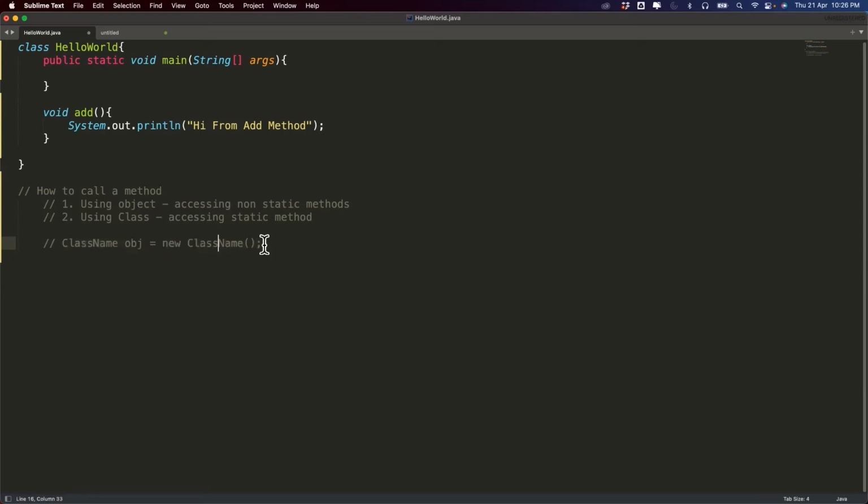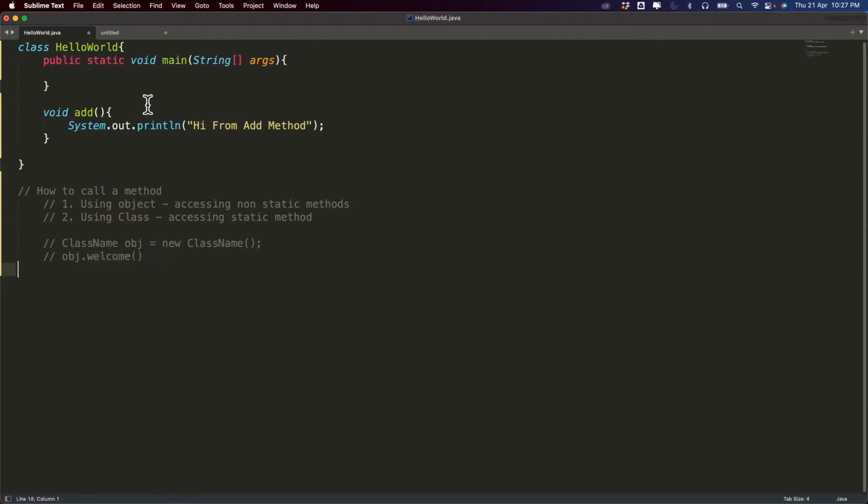Once we did that, for example, if in the class I have a method called welcome, how can I call it? Object is the key, right? Object dot welcome.